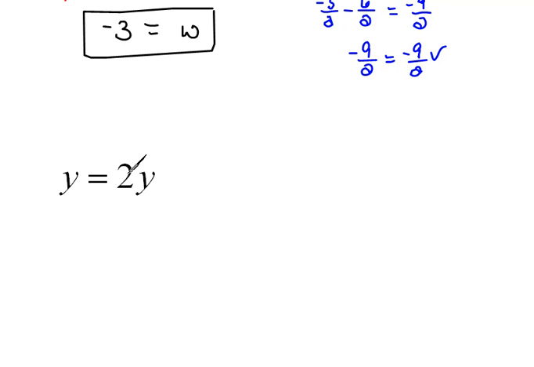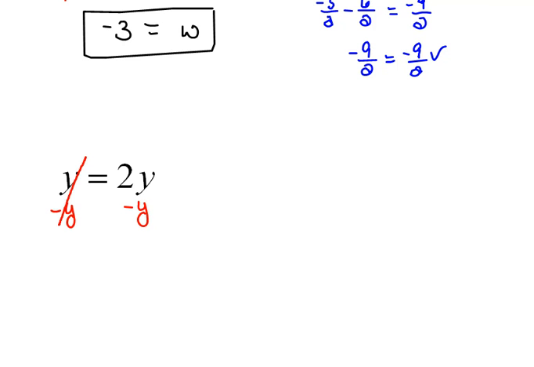Okay, so I said whenever we have to move our y's to be together, we want to make sure and move the smaller one. So this is an understood 1. That means that this one is smaller, so we're going to move it to the other side. Now, just like we've done with everything else, we're going to do that by doing the opposite. The opposite of a positive y is a negative y, so we're going to do that to both sides.